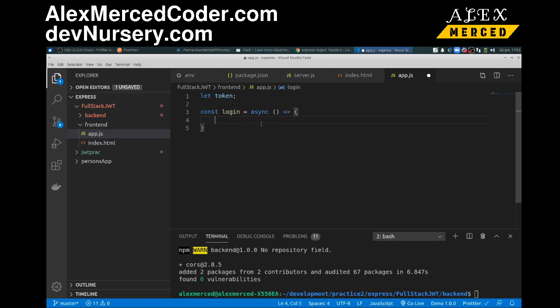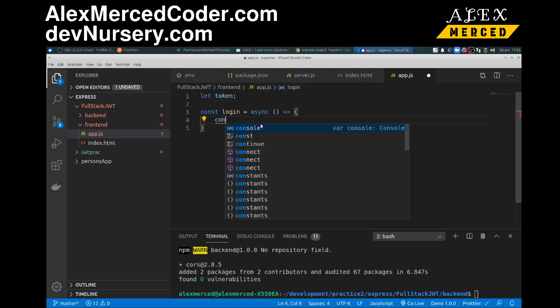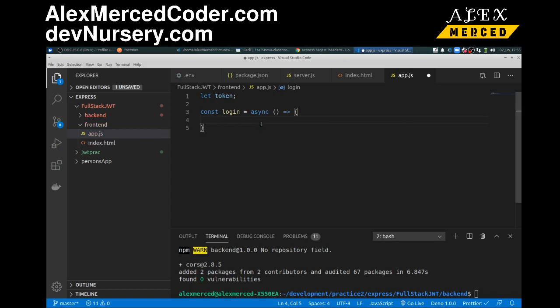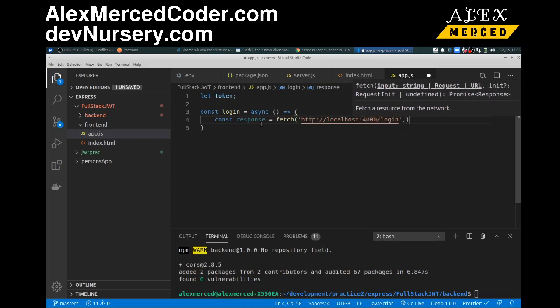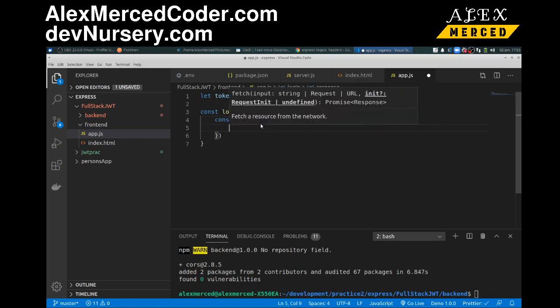And so first what we're going to do is const response equals fetch. With fetch, you first put in the URL, so that's going to be http://localhost:4000/login. Then we're going to pass in an object, and the object is going to have a method, so we're making a POST request.